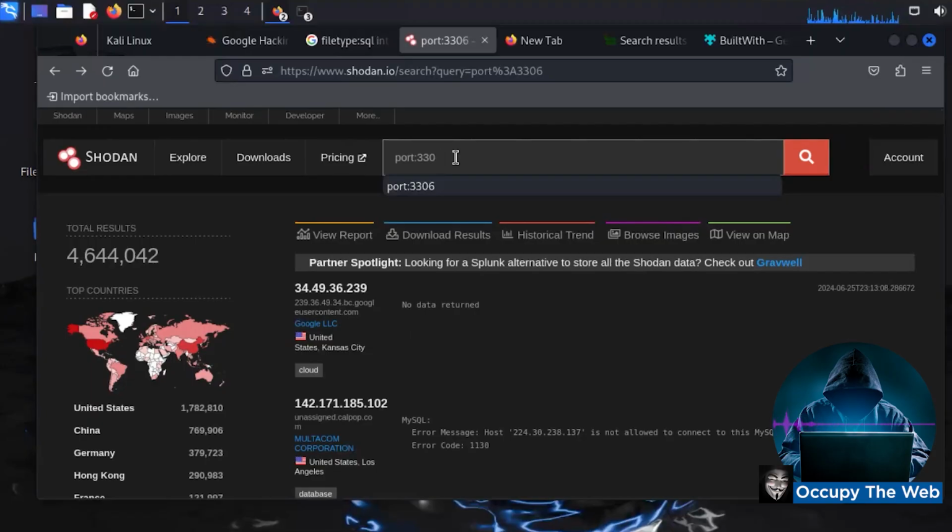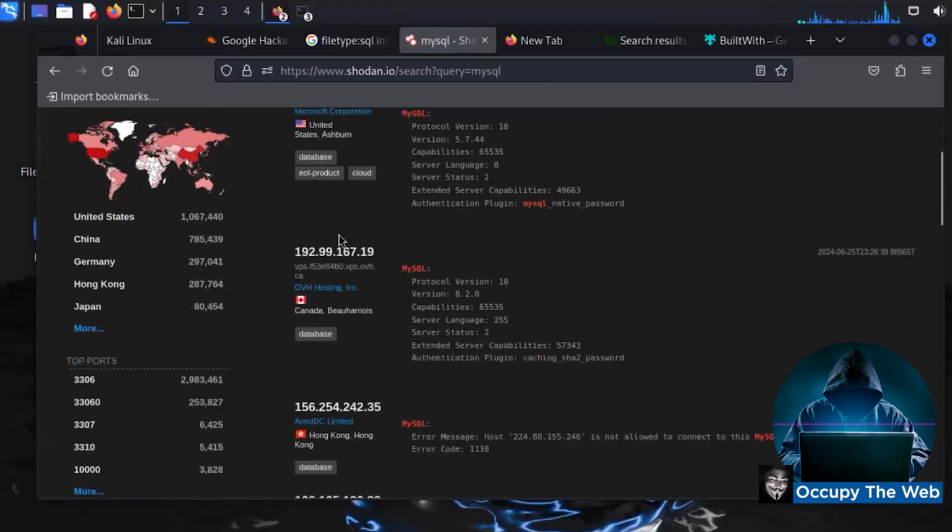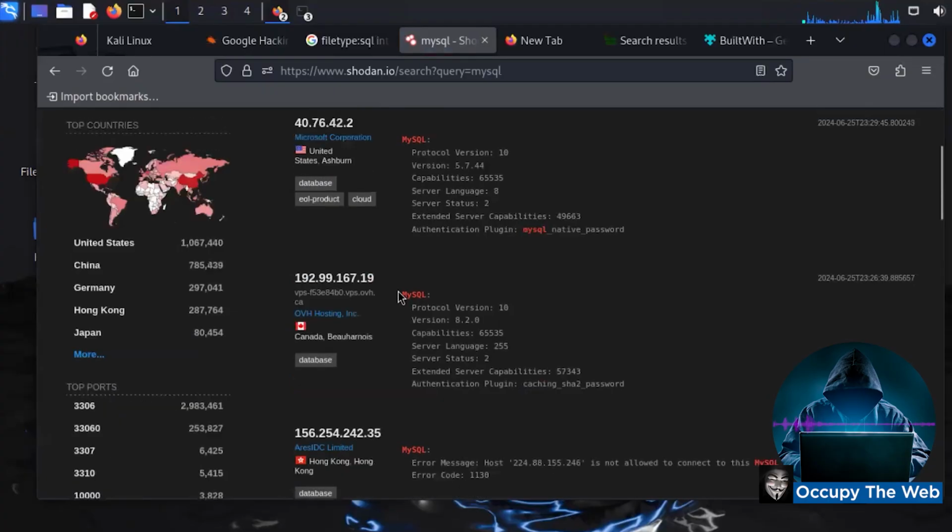One of the other ways that we can search for MySQL, we're just using MySQL as an example, right? We simply go look for MySQL. What we're looking for now is that when it pulls the banner of any site, it's looking for the word MySQL. Let's see what we come up with there. All right. And we have fewer sites, right? 3.398, right? These are almost all, you can see right here, it says MySQL. Okay, that's the banner. This is the banner right here that is pulled. All right, and it shows us the version.